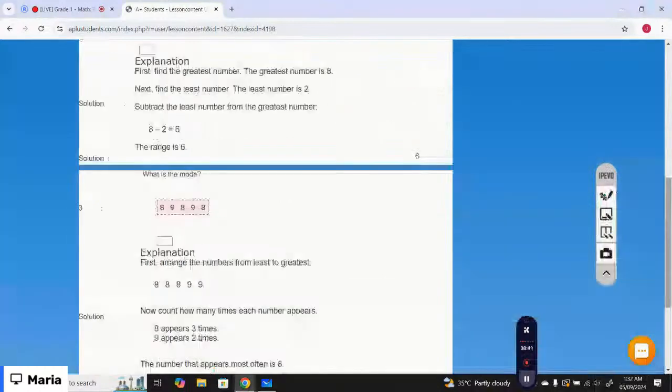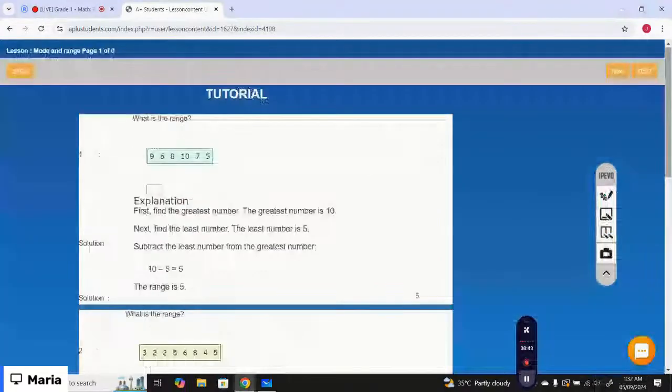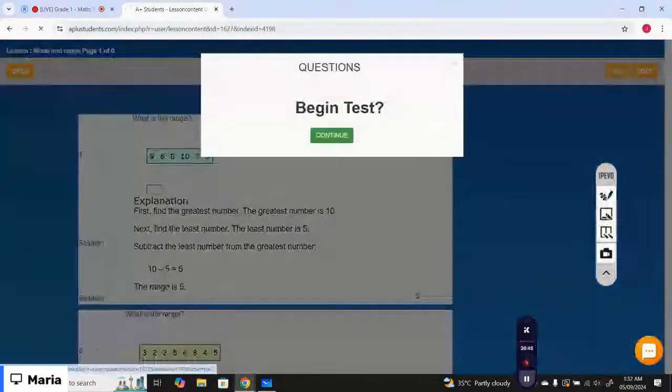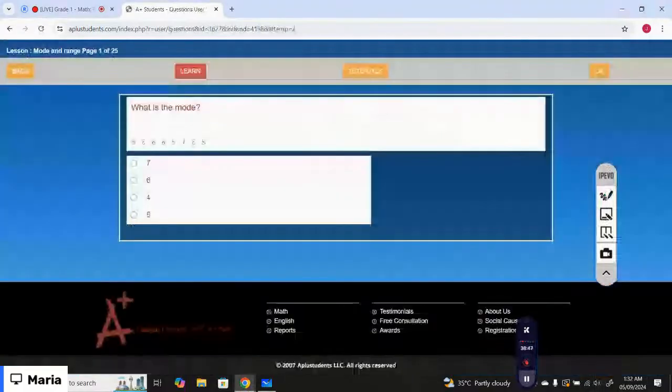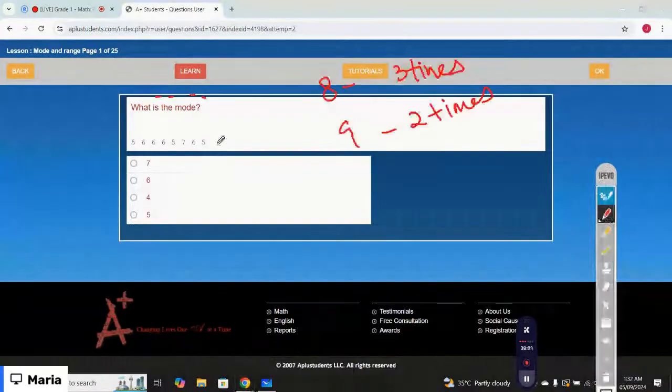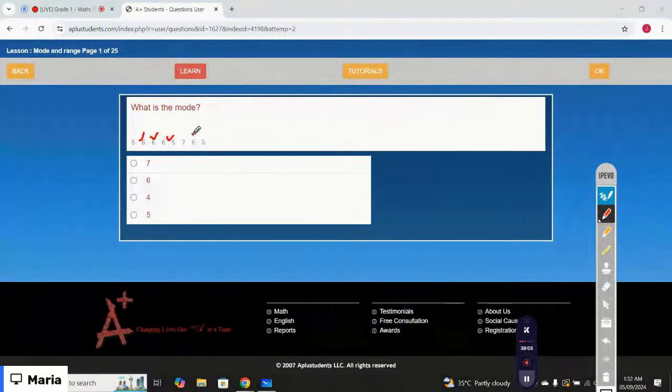Okay, let's just start with the test questions. What is the mod? So mod is the number that appears the most of the time in the given data. So let's just see how many 6s we have in the given data. We have 1, 2, 3, 4. 6 appears the most in the data, right?